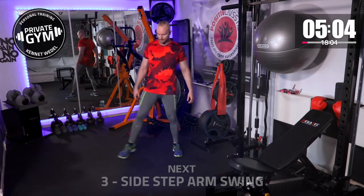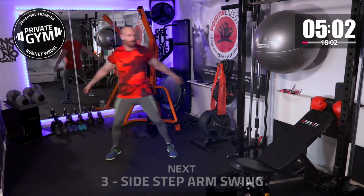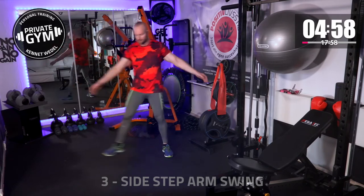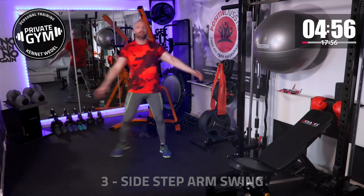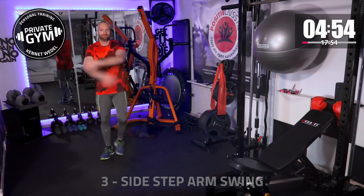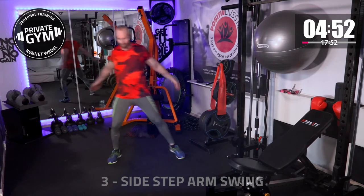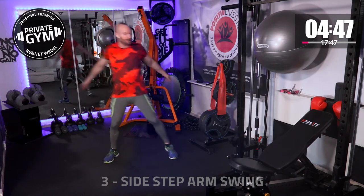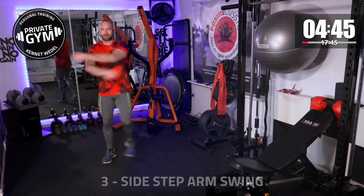Okay, so we step to the side, slap with our hands, arms, like this, slowly, and big step to the side, big step to the side. Get a good swing in our arms and feel it in our shoulders.